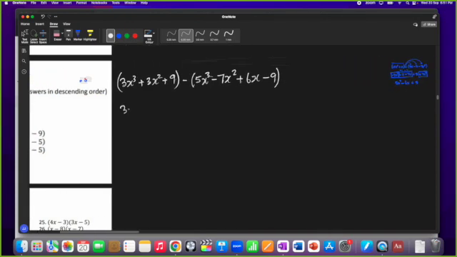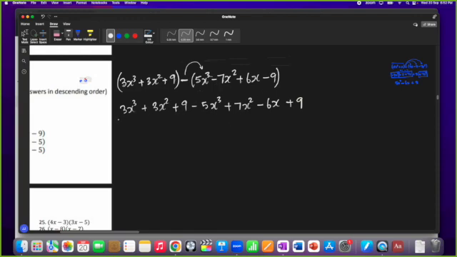Move these brackets here, 3x cubed plus 3x squared. And remember, even if you did not do this question, you should be writing it down, paying attention and understanding it. This minus here will make this a minus 5x cubed, a plus 7x squared, a minus 6x, and a plus 9. So you can see this minus here literally changes the sign to the opposite of everything inside those brackets.